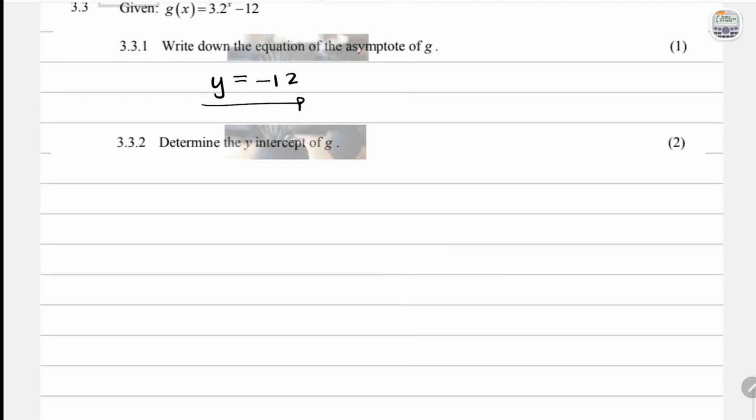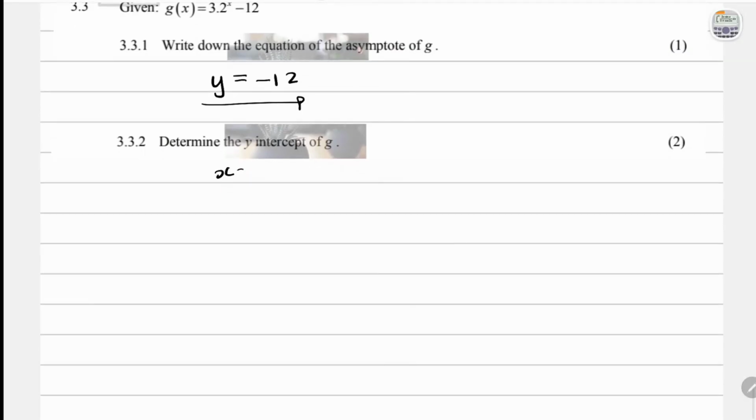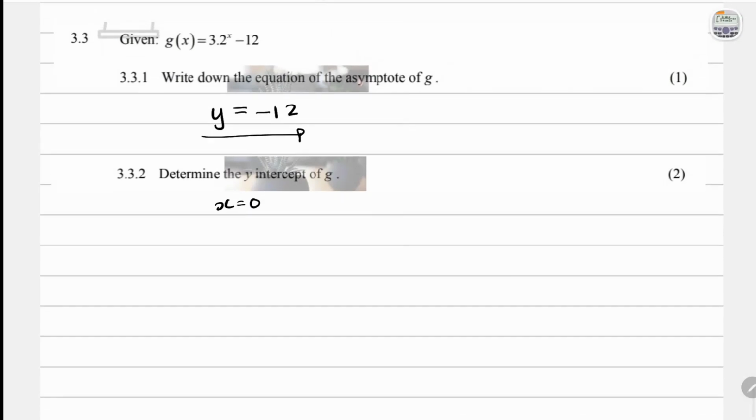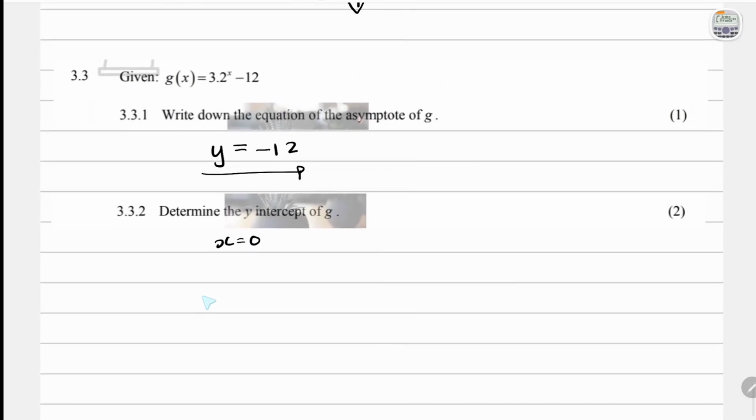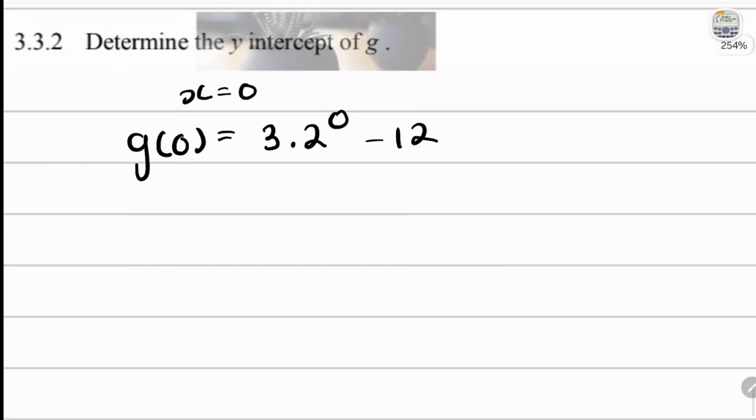The way to find the y-intercept is simply by making x equal to 0. Because if a graph lies on the y-axis, at this point, this is where the x value is 0. Okay, so we're going to make x equal to 0 by saying g of 0 is equal to 3 multiplied by 2 to the power of, and you see x there, so you put 0 minus 2. And let's just simplify this.